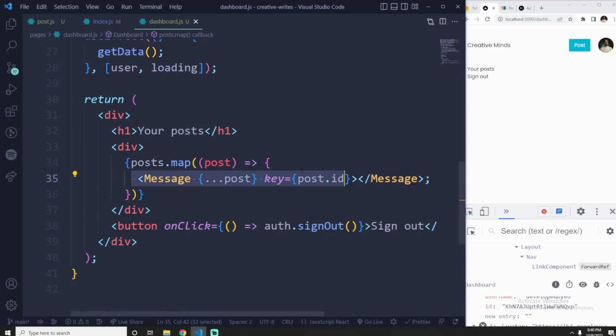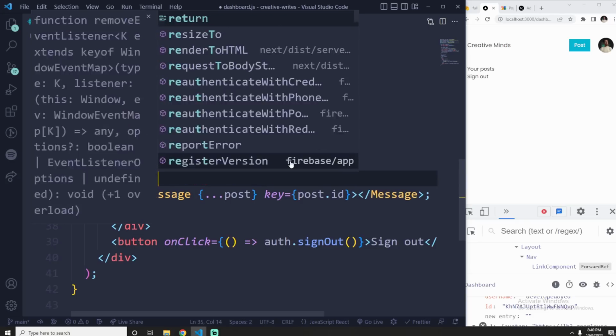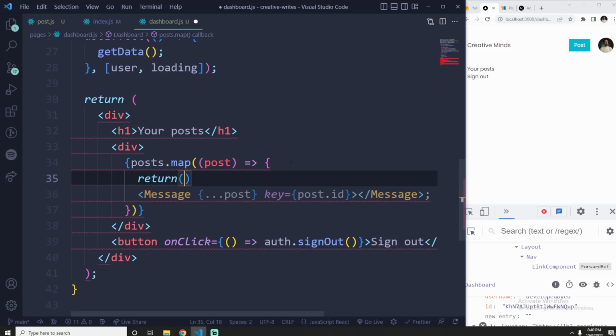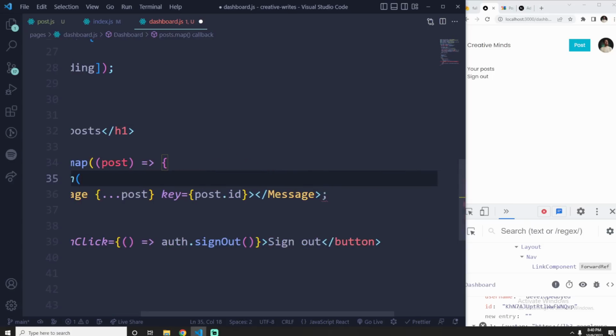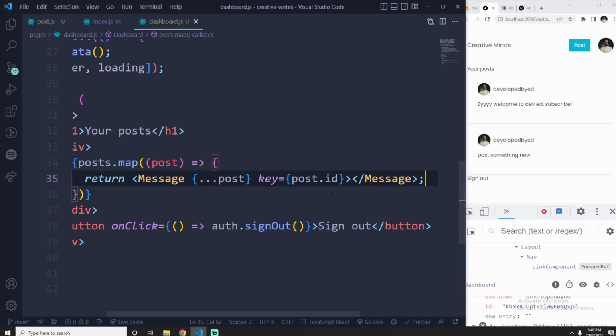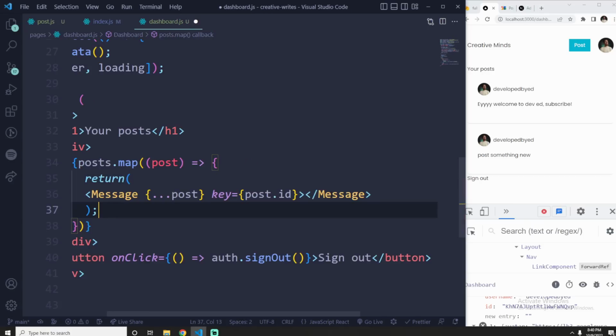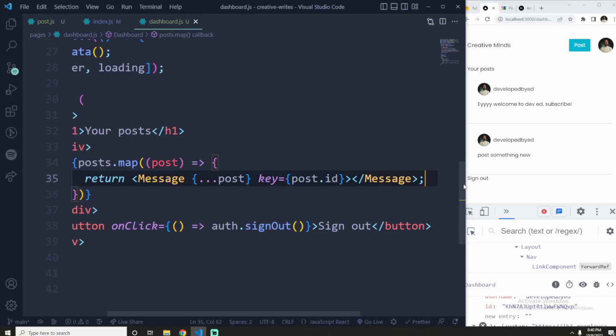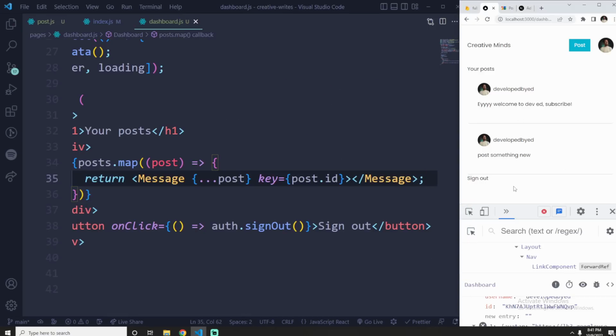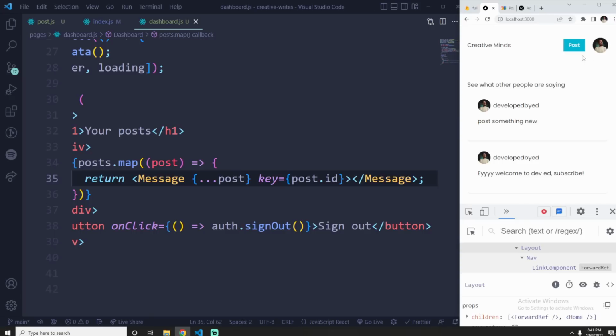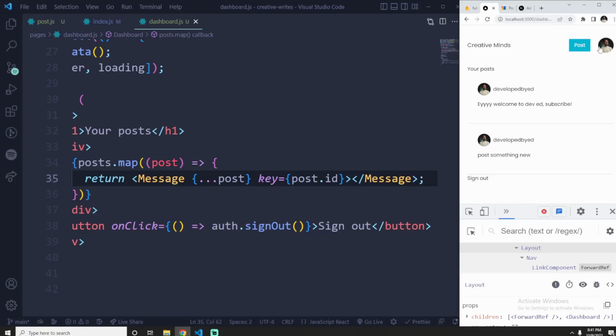Damn it, we're not returning this thing properly. Oh, okay. So we have to say return here and wrap this up like that. Goodness. Oh, this is so annoying in React. I'm not gonna lie. There we go. That works fine now. Yay, there we go. So we have our own personal tweets rendering out. So that's really good. And again, if someone else comments on this, it's gonna render out. But here it's only gonna be ours.